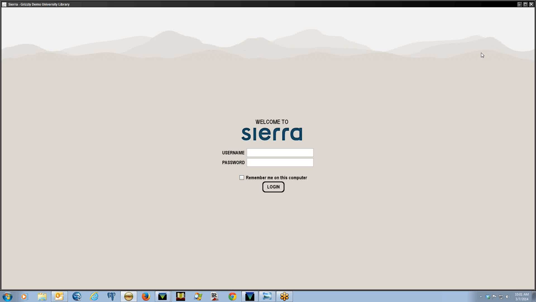We are also using a training server today. This gives us more access to parts of Sierra that are not available currently in our preview mode. We'll explain a little bit more about that in a few seconds here, but we're not able to see some of the things in preview mode that we can with this training server, so we're using this, and this is Innovative's training server out in California. So I just want to let you know that there's a difference in the display.